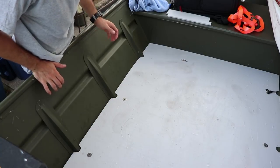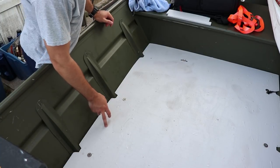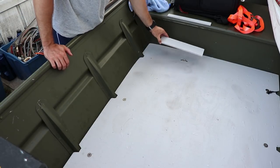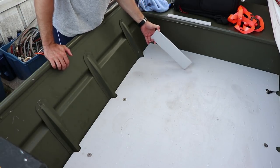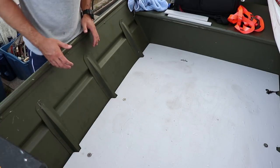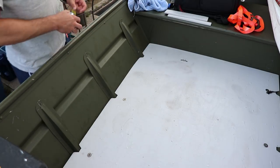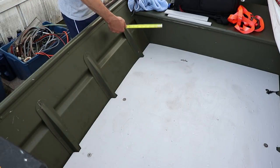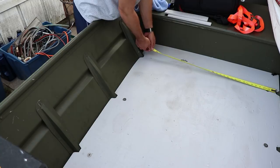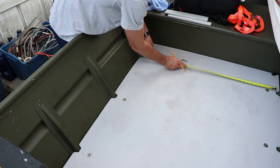All right, went ahead, got all six bolts out, and now we will get this up so we can get the backer plate in there and also put the extra riv nut in there. So we're going to measure out the extra riv nut, drill that hole so when we take it out, we can drill the hole into the rib. Do have to find center.